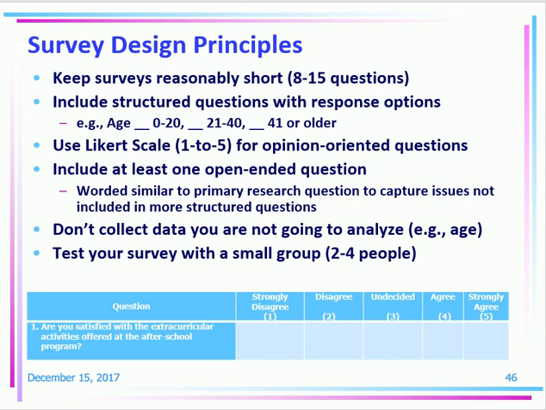And then also, on every survey this semester, if you don't do this, you get some feedback from me. You have to have at least one open-ended question. What other factors do you think could be causing the problem? It's just like that, right? It's not going to vary from that very much. What other factors do you think? Because in your survey you're asking specific questions, but what if you missed it, right? So you need the catch-all at the end, that open-ended question. What else could it be?